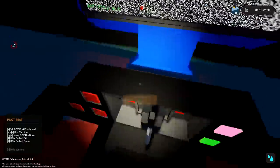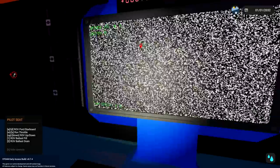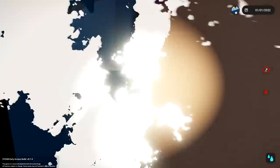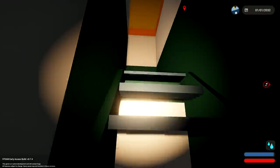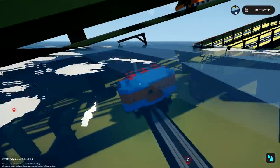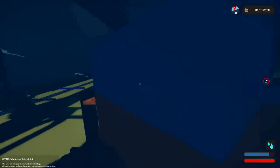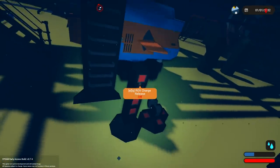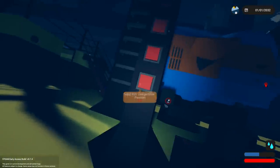We might need to actually get on this ROV. Whoops. Monitor on. Maybe we actually need to go onto the thing to make it work. I don't know. I don't want to go outside. Oh, we're going to have to. There we go. As long as that room isn't full of water, we can continue coming down here, and we could launch the submersible anyway. It would be fine. Okay, we're out. Oh, it is completely underwater almost. Okie dokie. Have a quick little look at this thing. Do you have any controls for it? Here we go.